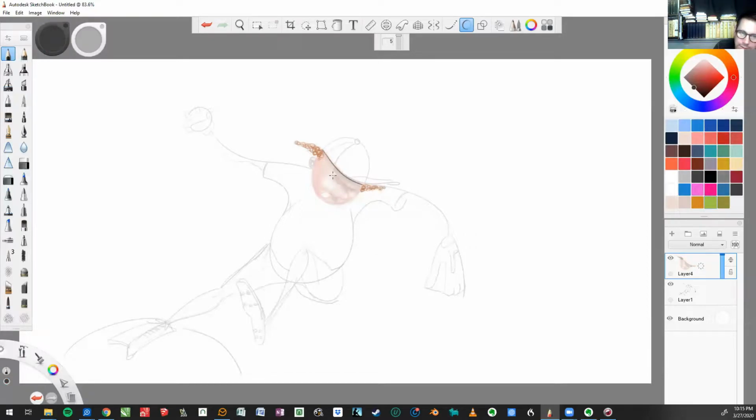Okay, and then right here, we wanna get that eyebrow. Get his eyes right next to that eyebrow, right next to it, okay? He's looking. Hey, we need to come back and deal with his ears a little bit. So I like to put a little shading right there. We need to do it on the outside. Okay, don't be afraid to make a solid line around this. You can start to see his face coming together here.